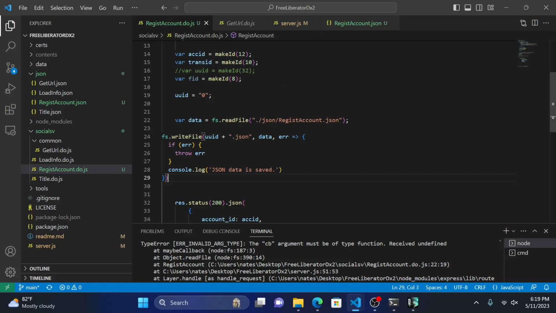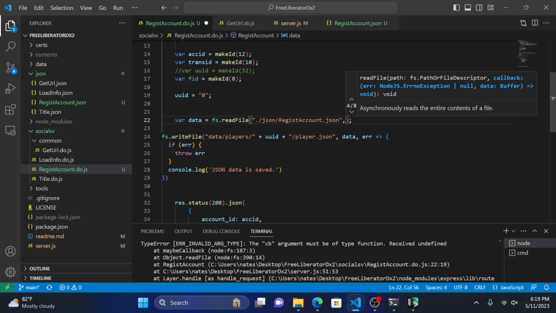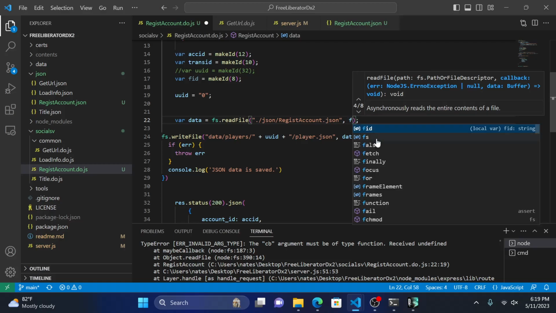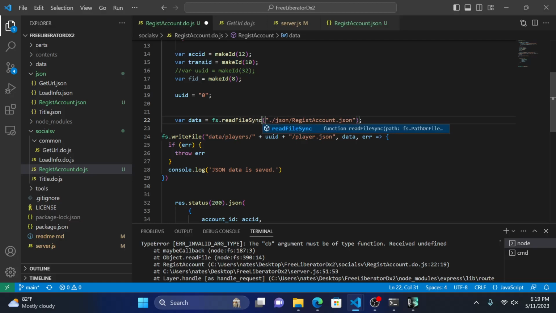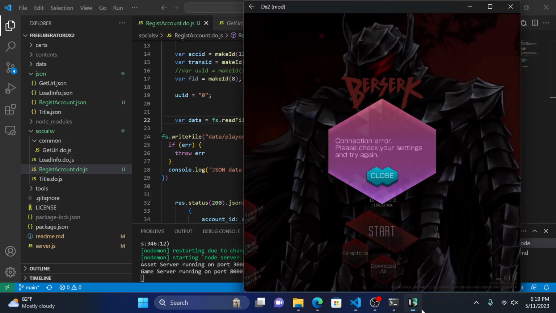All right, and then Control Z, Control Z. And then Control V. Right, actually, just read file sync. There we go.